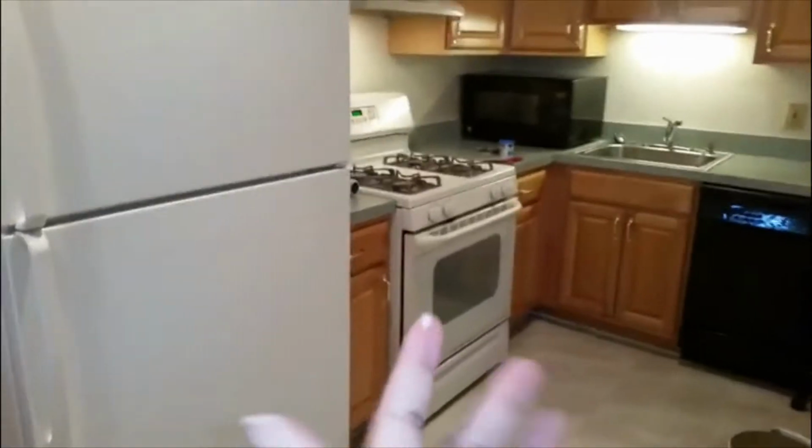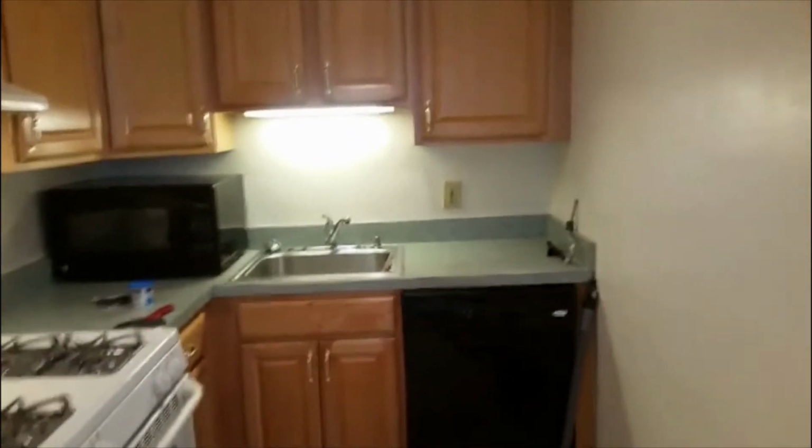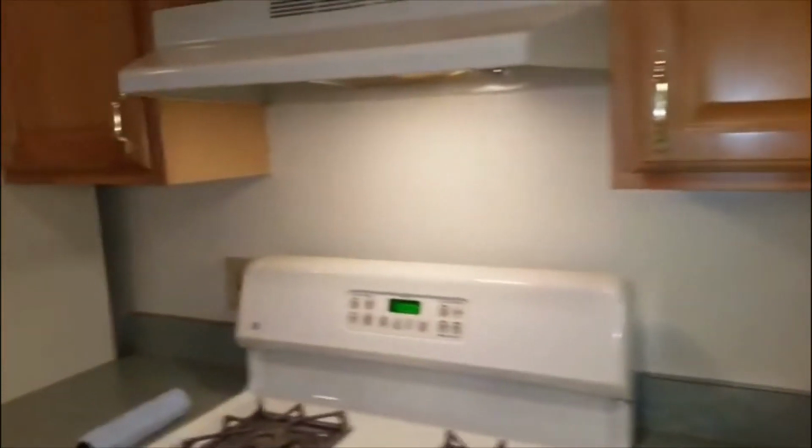The great thing is that the rental market is insanely hot right now, so much so that our realtor has people coming to us because they need places. The inventory in the housing market is so small. I'm just showing you guys that people still need places to live even though they can't buy a house. For this house, we're getting $1,800 a month in rent. The tenant will be moving in July 1st.